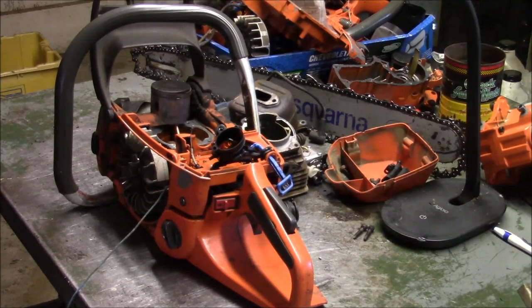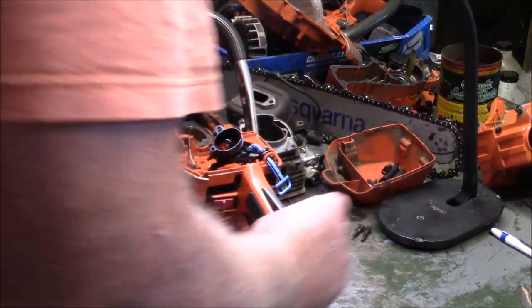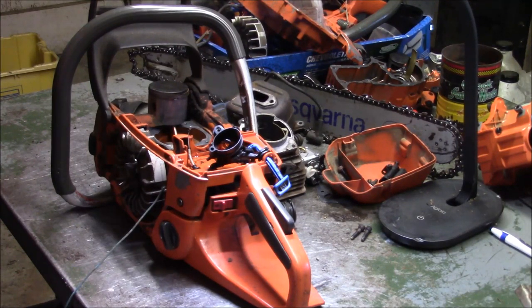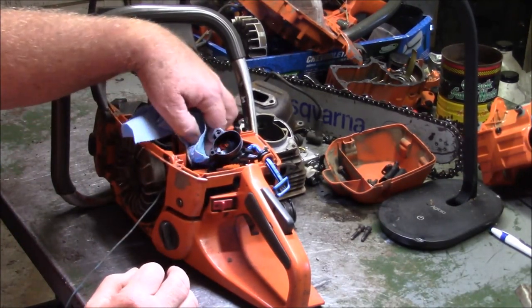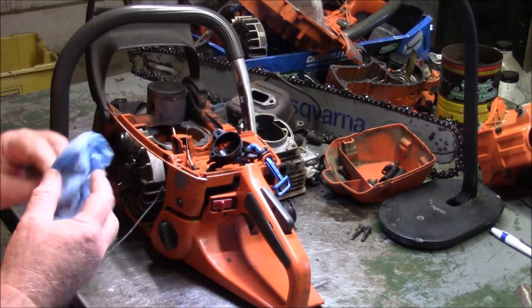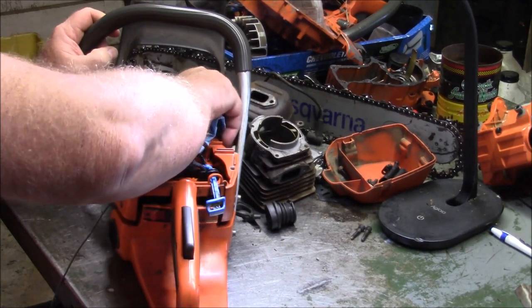It's a week later, time flies. I put up another CAD-CAM rant and quickly took it down because I got too close to the bone on a couple of subjects. But the gist of the video was drawn from past experience and mapping it onto the observations I made while Husqvarna developed the 562 into what I think is a great saw. Through years of being in that business you sort of see trends, and when you see things happen — even in another industry — it has a familiar feel. Watching the 562 develop just had that very familiar feel.